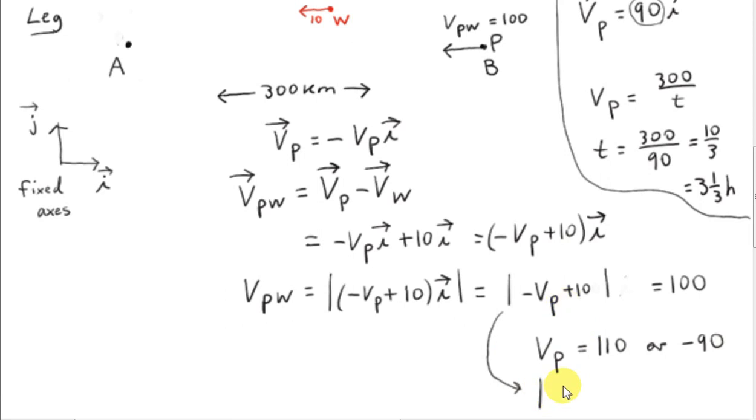So we'd have minus minus 90, that's plus 90, plus 10. So that gives us the magnitude of 100, which is 100. So both of these solutions check out, but which is the correct one for this situation? Well, we want vector Vp to be pointing to the left in the negative i direction. So for that to happen, Vp has to be positive. By the way, Vp is always a positive quantity, so we could disregard that straight away. Vp is the magnitude of a vector, so we can't have a negative solution.